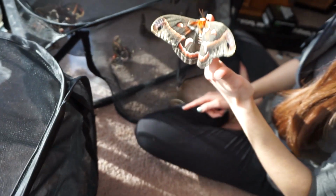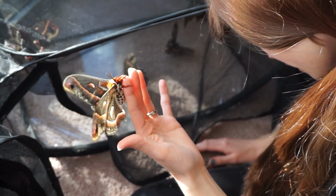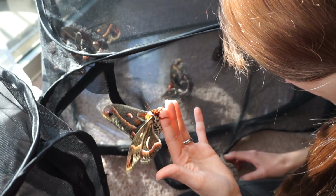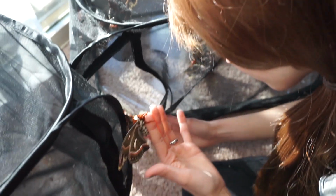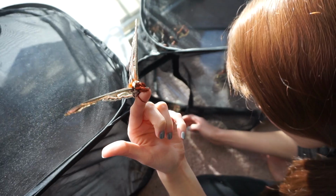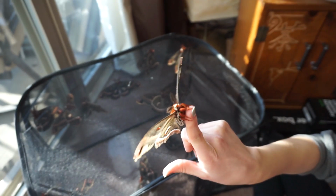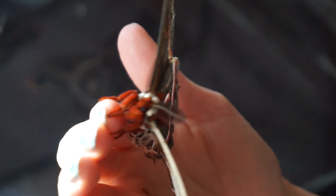Oh my. You're so floppy. They're very floppy. Those guys are gonna die soon. Yeah, they are. They only live a few days. Because they have no mouth, therefore they cannot scream. And this guy is being the floppiest. So floppy. Hey, you got a shot at him. Although he might take off. Yeah, he is definitely considering that. Such a pretty little guy.